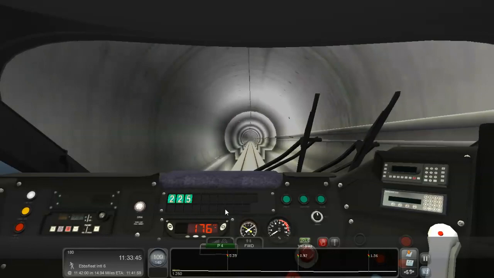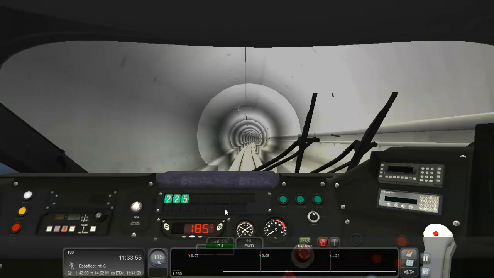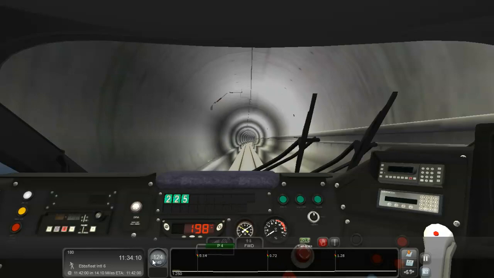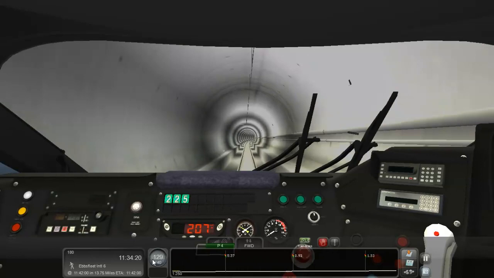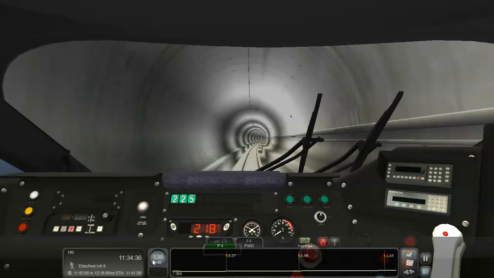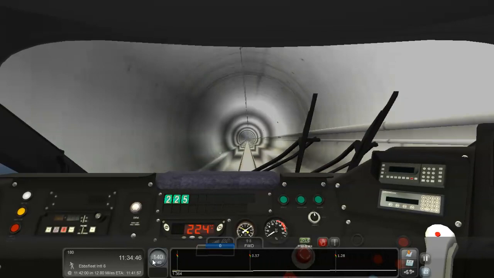Go ahead and head in for Ebbsfleet, just over 14.5 miles, and still full speed ahead. We're at 190 kilometers per hour now, which is roughly 122 miles per hour. We're still full speed ahead. There we go, 215 kilometers an hour is 134 miles per hour. Oopsie, 224 kilometers per hour.